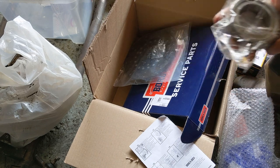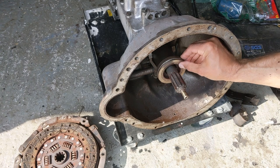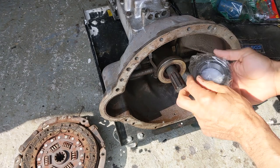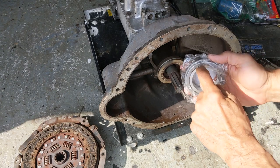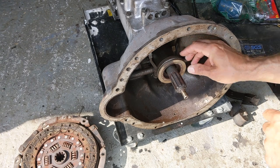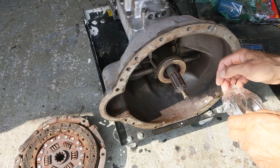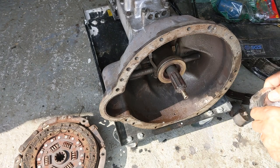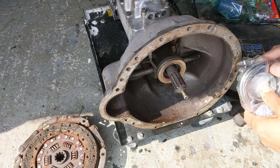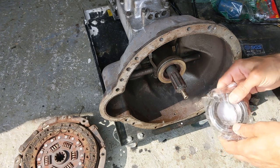The interesting thing about this bearing is which way round does it go? So this is the existing one as we can see on the car, and it's completely effectively smooth along here. This new one has a lip — okay, so that's how much this has worn down. That's a good lesson and learning for me about what these end up looking like. Big difference.